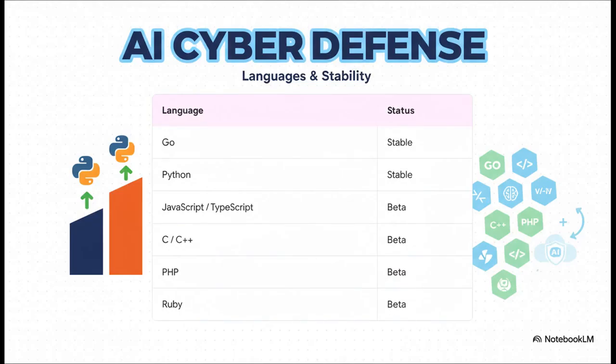And this isn't just a concept, by the way. It's already got some solid footing. The tool is stable for Go and Python, two of the biggest languages in the world, and there are a whole bunch more in beta. And the best part? Since it's open source, you just know that list is going to keep growing as more and more people from the community jump in to help out.